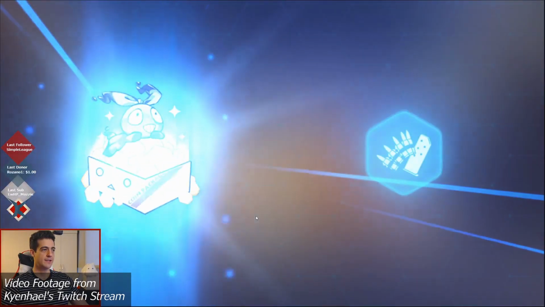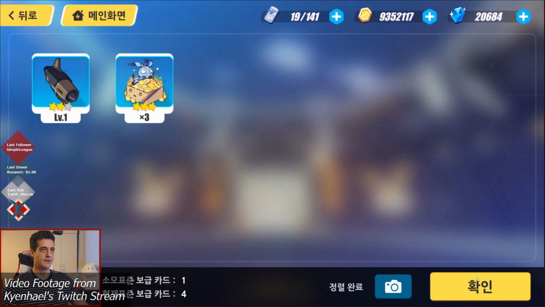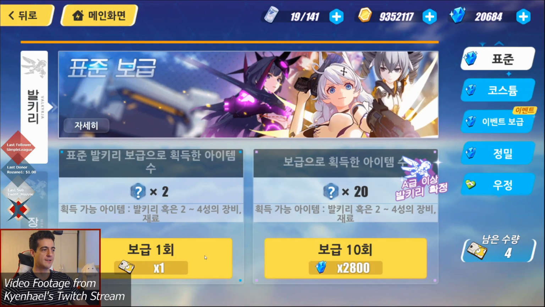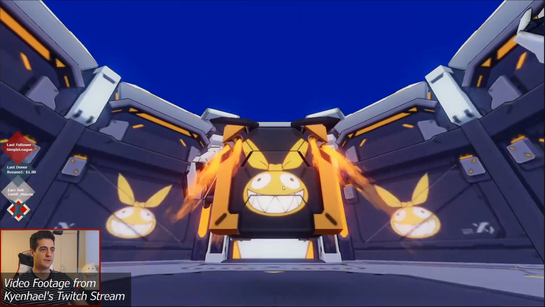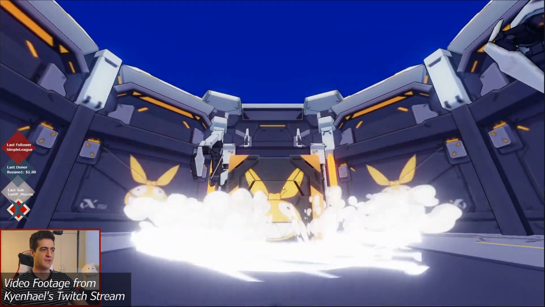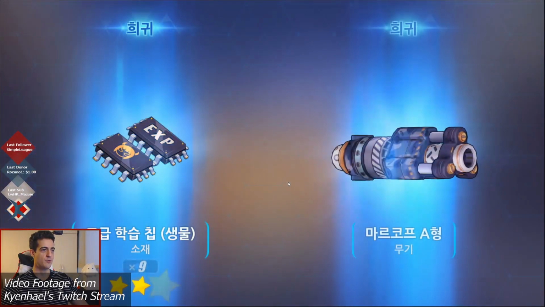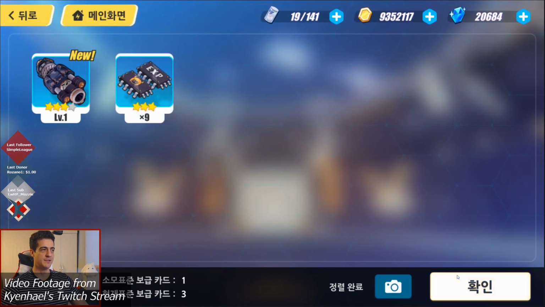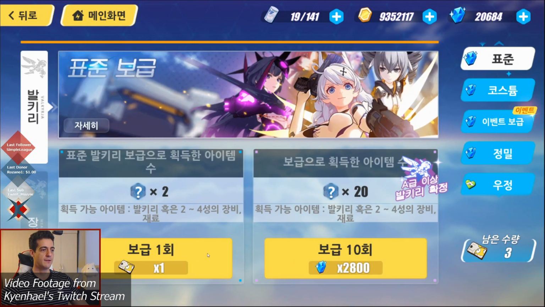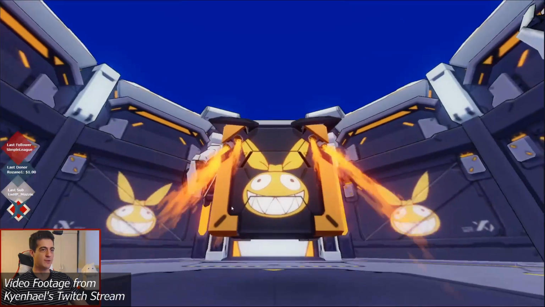What do we get? Nothing good. Looks like our luck has run out. We are fresh out of luck, boys. We got 4 pulls left here. Come on, give me another S rank. Give me some more S rank. Nope, no purple at all. We got a new gun. I don't think I have that gun. It's a new weapon. Okay, I'll take that. I almost clicked the wrong thing accidentally. We have 3 more pulls here.